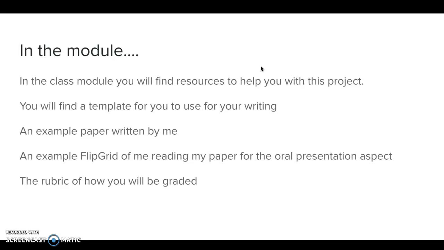In the module, you will find resources to help you. You'll find the template to use for your writing, an example paper written by me about golden retrievers. You'll find an example Flipgrid of me reading my paper for the oral presentation aspect. You will also find the rubric of how you will be graded for this final project.